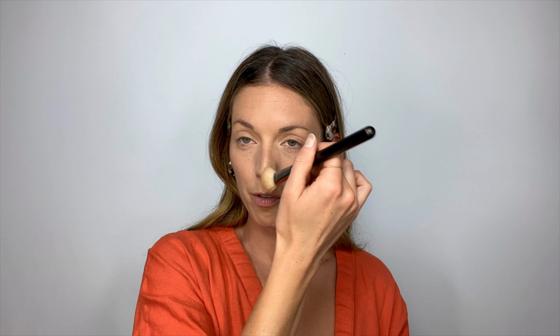And I'm just going to very gently place this product just to sculpt out my cheeks even more. And it's always important to pull your face up. So that's what I'm doing here. Bringing it up to the temples, putting a little bit on the forehead here and a little bit on the jawline. Wherever you put this darker color, it's going to look more sunken in and hollow and kind of what you want for cheekbones, to make your face shape a little different size, to take away any double chin, any of that good stuff. Maybe to slim out your nose. Just kind of wipe a little bit of that remaining product there.